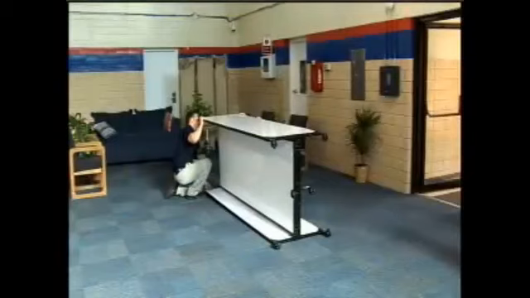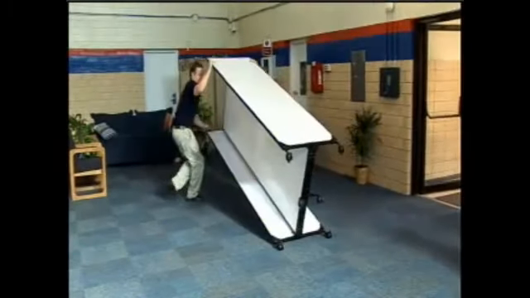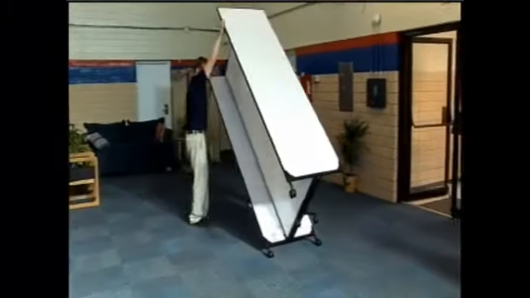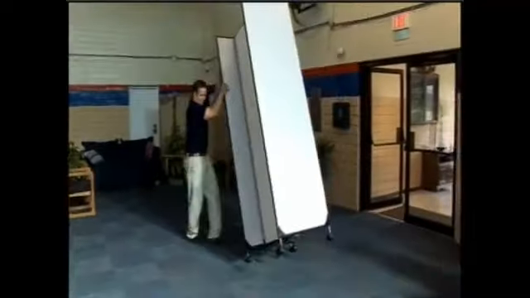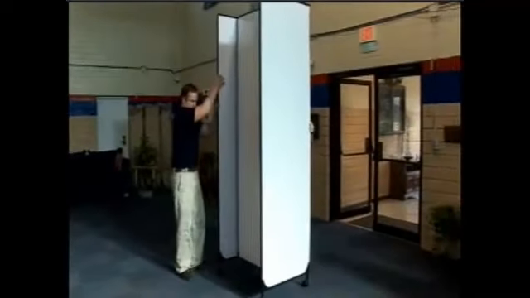Lifting the great divide to an upright position. Before you begin, be sure to push down on the lever to lock the two bottom casters. Two people are required to lift and rotate the great divide to its upright position, and always lift the unit completely off the floor before attempting to rotate.